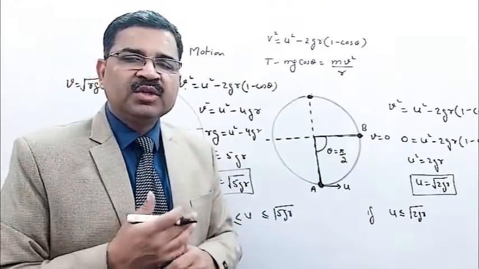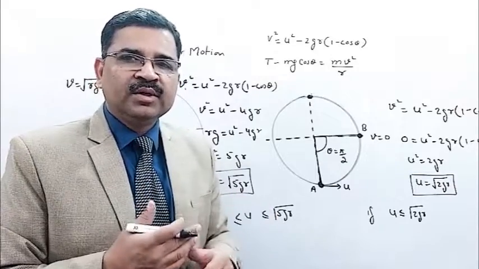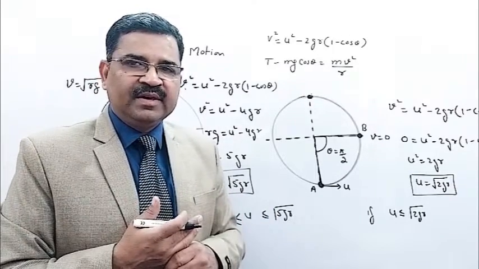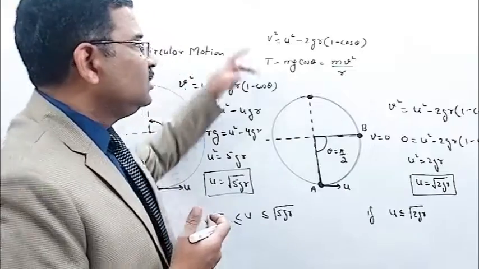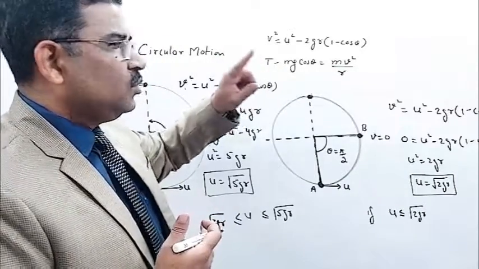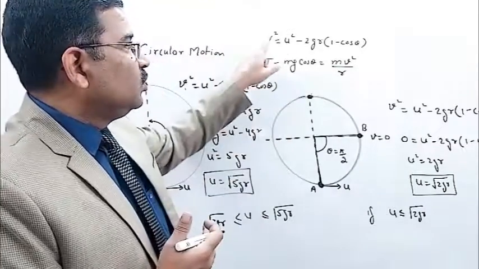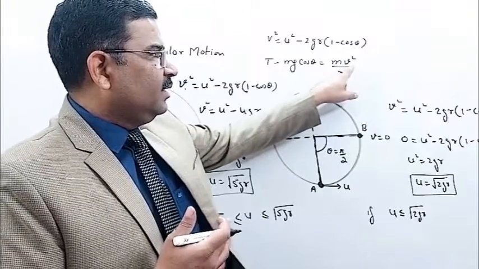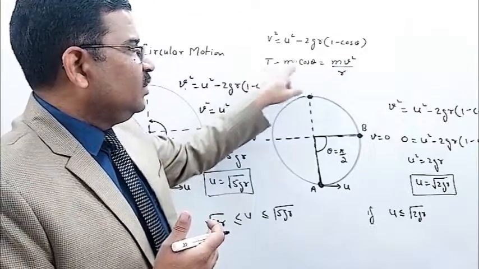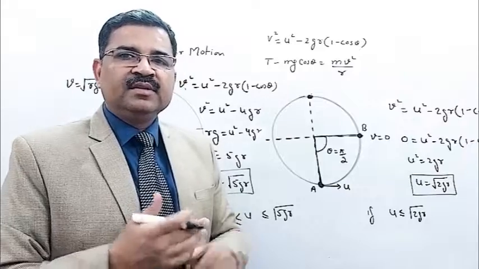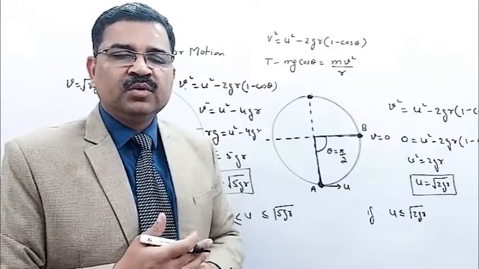तो क्या हम वो पोजीशन निकाल सकते हैं कहाँ पे बॉब सर्कल को छोड़ेगा? तो yes, we can find out that position by using these two equations. You just have to do one step, that put v square here and put T equal to 0 and you will get the value of theta, and this is the position where tension will become 0 and the bob will leave the circular path.